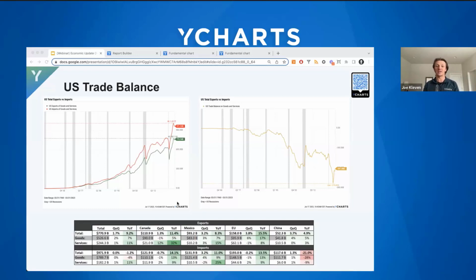Overall, exports increased the most in the European Union, by 15.5%. Goods exports specifically increased 17% within the EU, while services exports increased 32% in Canada, our neighbors to the north. Overall imports increased the most in Canada, and goods imports increased 13% in both Canada and the EU, while services imports increased by 25% to our neighbors to the south in Mexico. So overall, certainly some positive import-export data when it comes to the US and key trade partners.